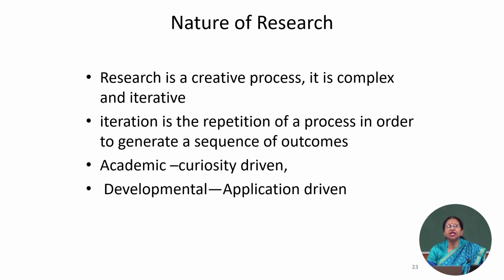Then, what is the nature of research? Why do you want to do research? Fine. But what is it that has triggered you to do research? So, research is a creative process. It is complex and iterative. Iteration is the repetition of a process in order to generate a sequence of outcomes. Academic, it is curiosity driven. Developmental, application driven. Now, I will give you certain examples which will make these terms a little clearer to you.